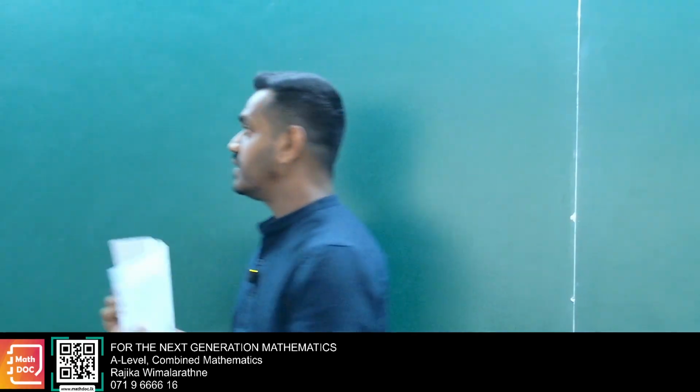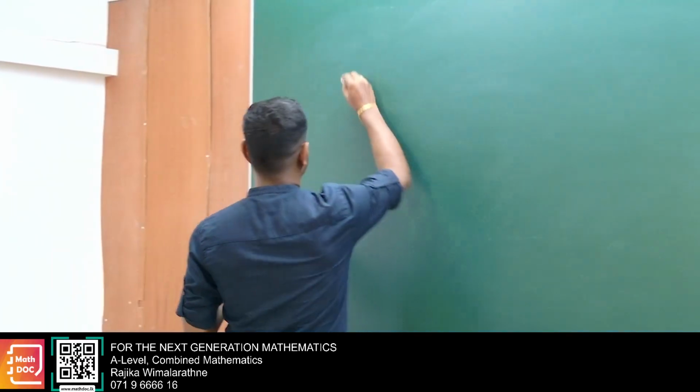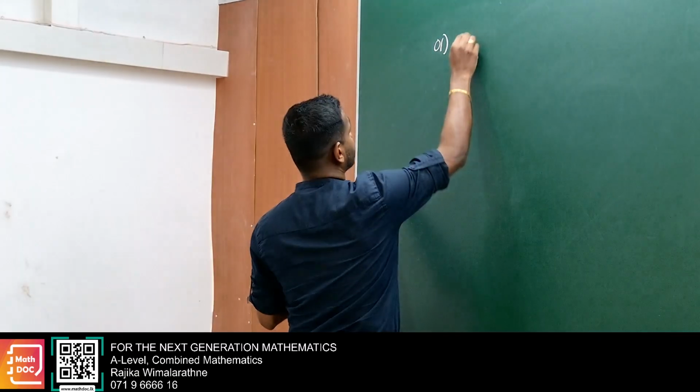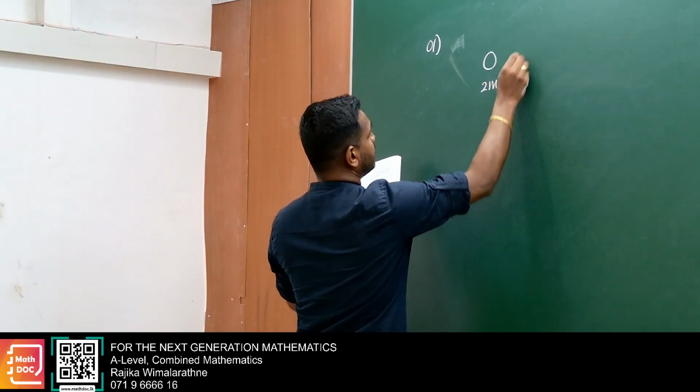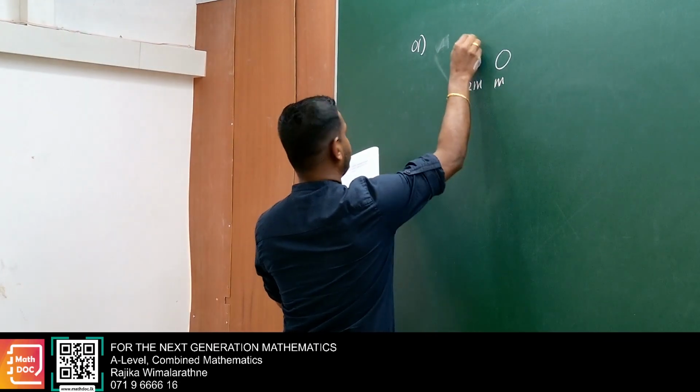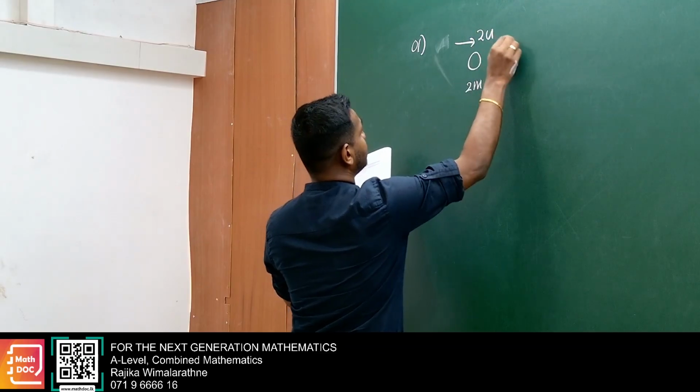Part A, collision correction using just conservation of momentum. You can do that one, then I'll do that one. Two particles of mass 2m and m move on a plane with velocities 2u and u in the same direction. Now question number 1, part A. Here one particle 2m, the other particle m, moves in the same direction, 2u and u.